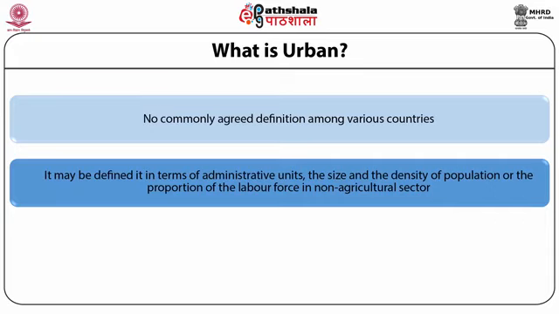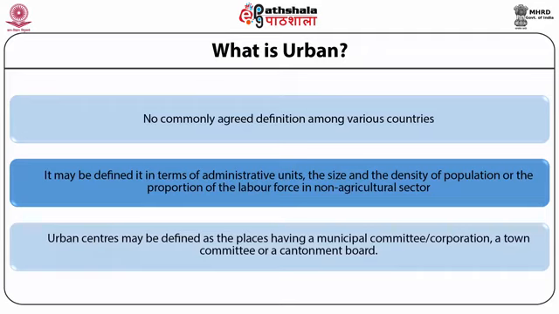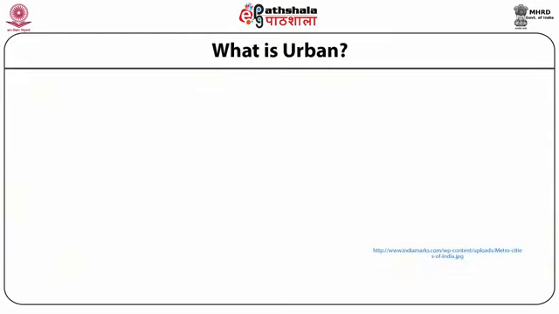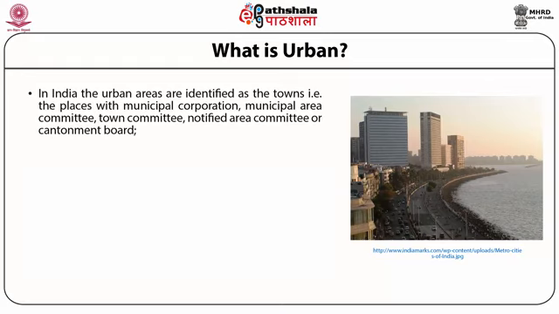force in non-agriculture sector. The countries which use the criteria of administrative boundaries categorize the urban centers as the places having a municipal committee or corporation, a town committee, or a cantonment board. In India, we have a definition containing all of the above features. In India, the urban areas are identified as the towns, that is the places with municipal corporation, municipal area committee, town committee, notified area committee, or cantonment board.